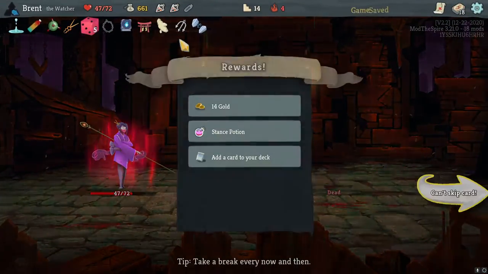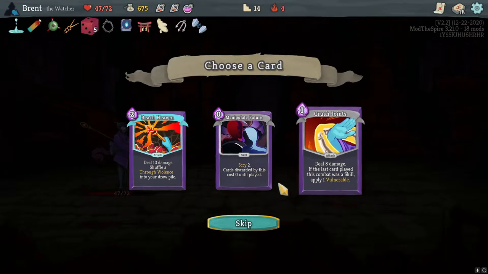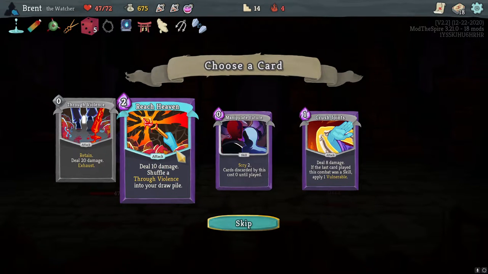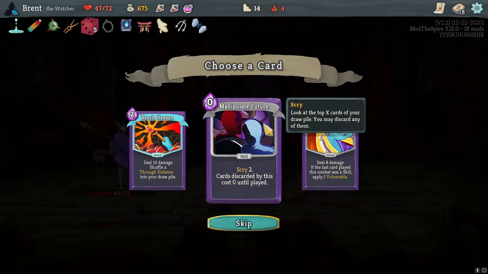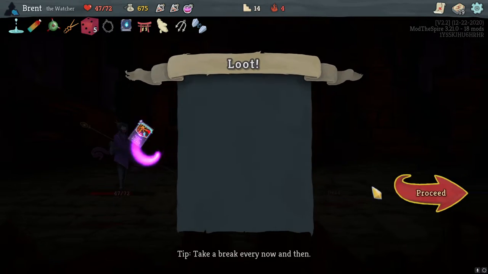The Trident Head is just awesome. If you can get a good opening card, Reach Heaven's pretty good. Through Violence is 20 damage for 0. Cards discarded by this cost 0 until played. Okay, with a skill. I don't have a lot of skills. I think a Reach Heaven is going to be better.